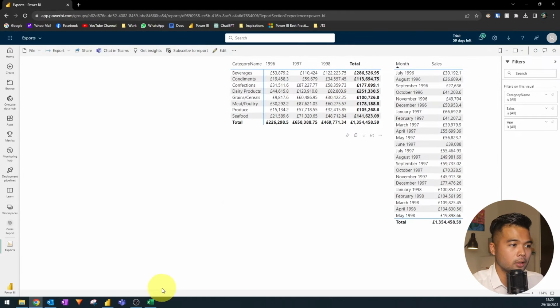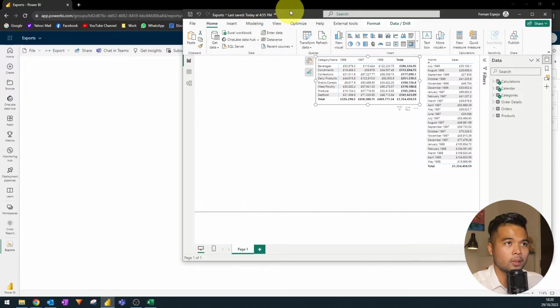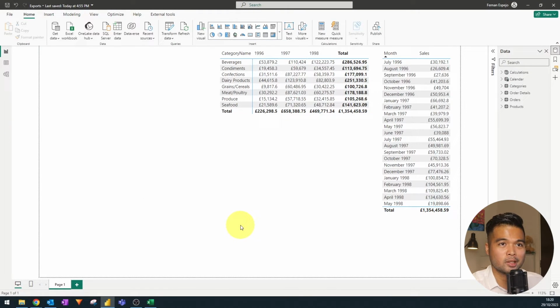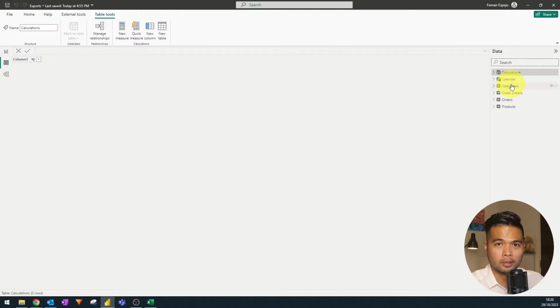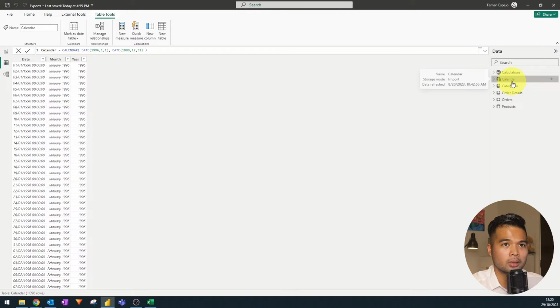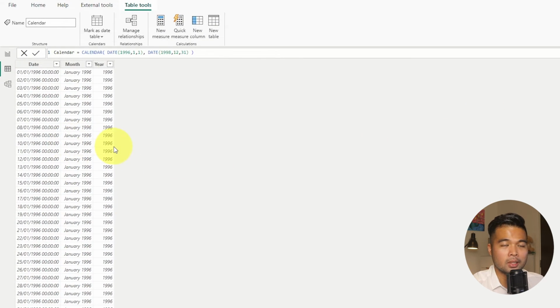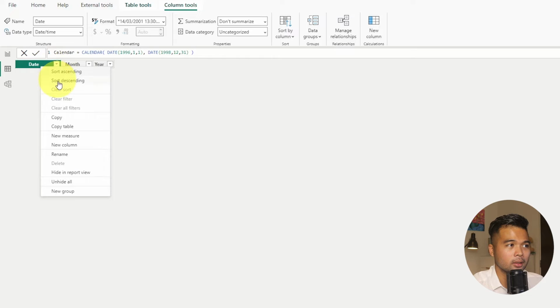So moving on. Going back to the Power BI Desktop view here, we still have a few more options for you to export data, believe it or not. Let's go to the table view, which gives you a preview of the different tables available in your model. If we go to, let's say, just the calendar table here, you can see the preview of the calendar table. If you right click on your data or any of these column headers, you can copy the column or copy the whole table, which I found pretty handy if I'm debugging or trying to understand how the data is composed outside of Power BI. So I might want to do some extra manipulation. This is typically how I do it, especially in Power BI Desktop.